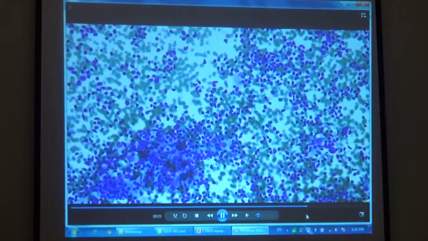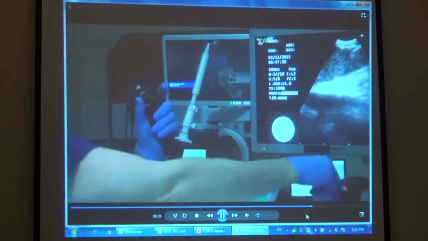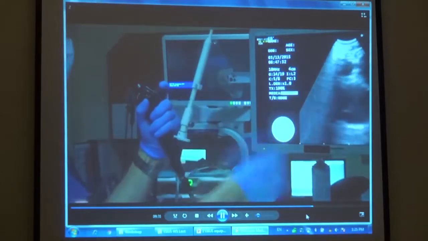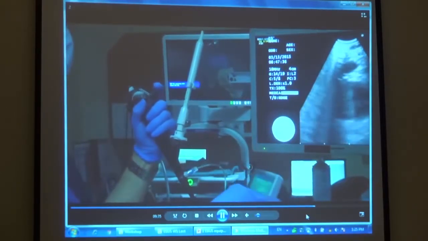If no suction is used, the specimen tends to be less bloody and has greater purity of the sample. However, the amount of specimen is generally smaller. We often perform the first pass at each station without suction and then apply it. When using suction, it's important to remember to release the negative pressure before withdrawing the needle. Otherwise, bronchial epithelium and other debris may be suctioned into the specimen as the needle traverses the airway wall.